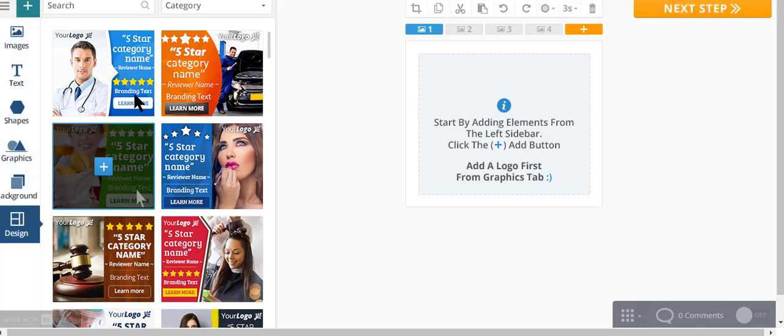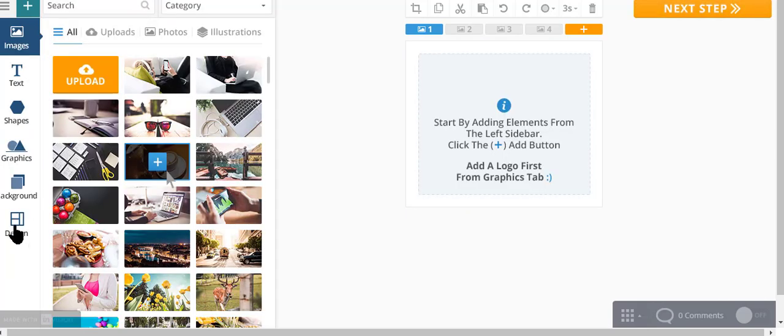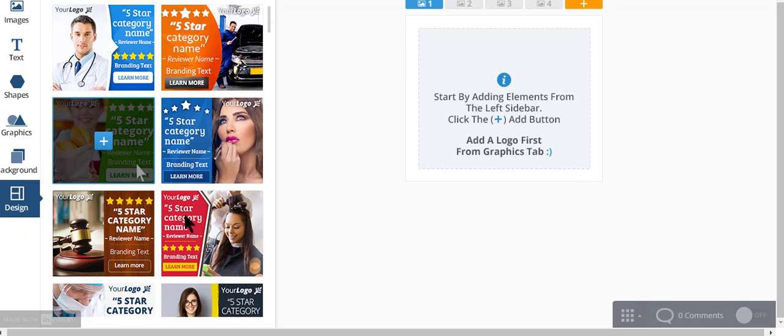But the idea is like, look, you've got all these elements here, right? And it's already built this way. What if we took the same elements, like a shape, a graphic, an image, and we took another design that's got the same exact layers and just clicked it and boom, everything transforms, right? But it transforms with their logo, their image, and then you just adjust it.